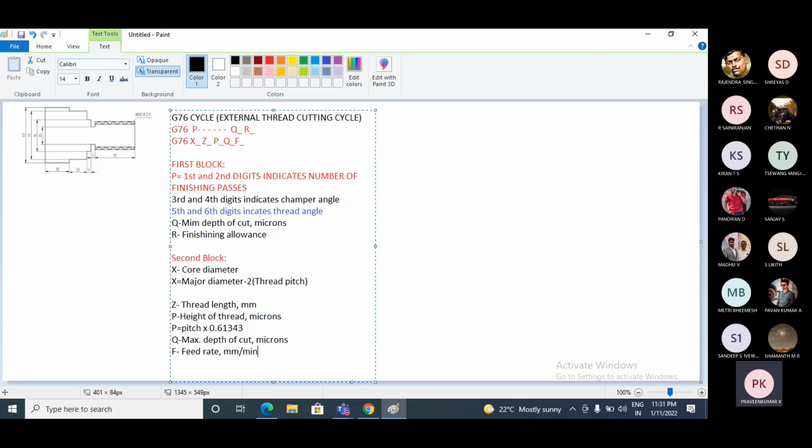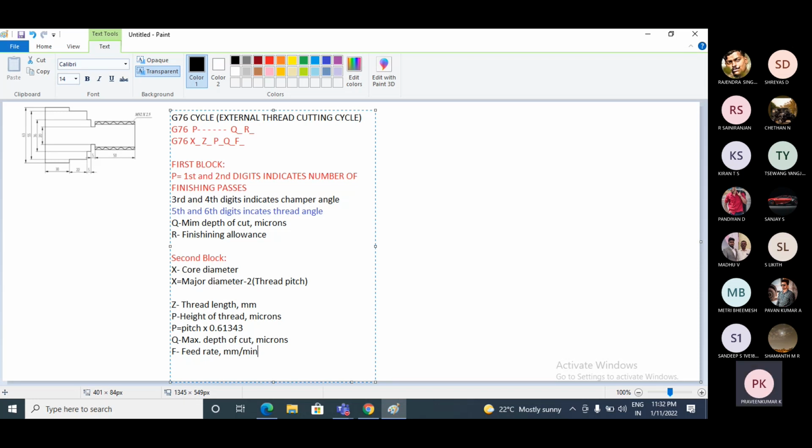So I'll repeat, what is the G76 cycle. G76 is a CAN cycle used to perform a specific operation, and the specific operation is external thread cutting.